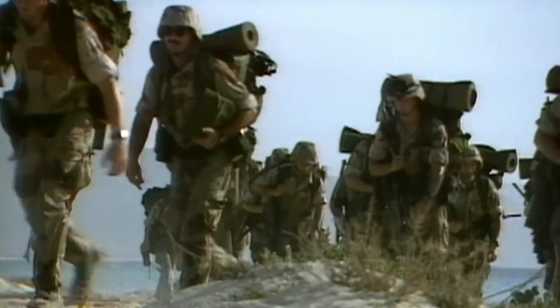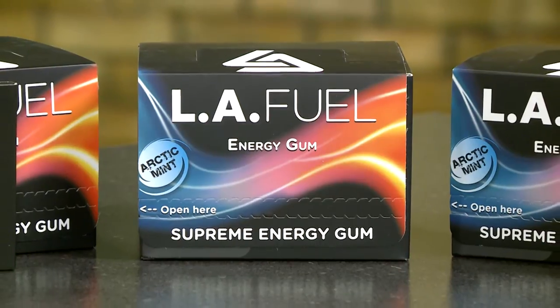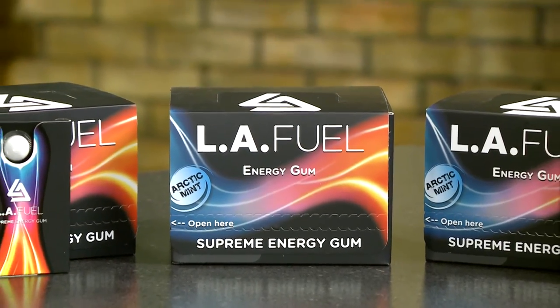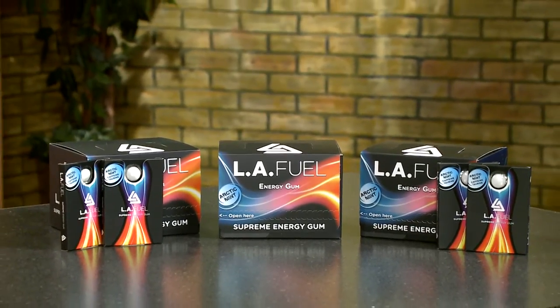Thank you for inviting me here. You know, this is a really interesting product — I tasted it in the green room and this gum has a great taste. Well, we created this product in 2008 with my father after a trip to the USA. We found a caffeine chewing gum that was developed for the U.S. Army and figured it was quite a good idea. So we brought it to Europe. We changed the formula slightly to make it sugar-free, aspartame-free, without artificial antioxidants. We brought a good amount of caffeine into it and a great mint taste.